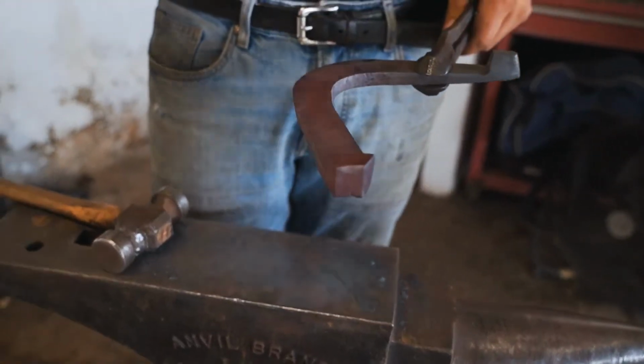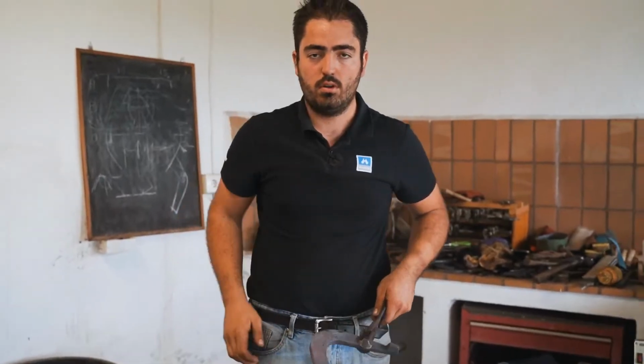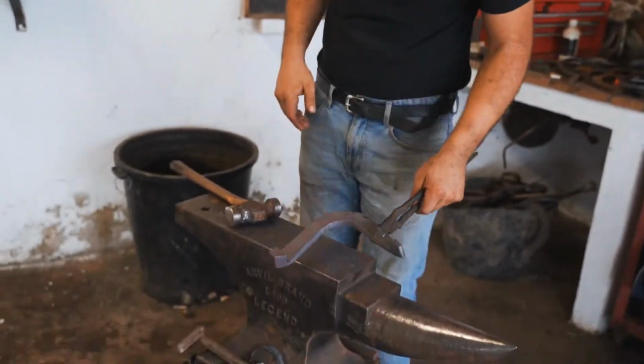The more I need to bend my branch, the more angle I need on my caulk. The straighter my branch is, the straighter I need my angles on the caulk. So the height of the caulk normally is double the section, pretty much.